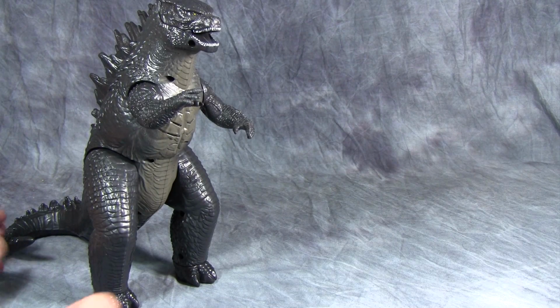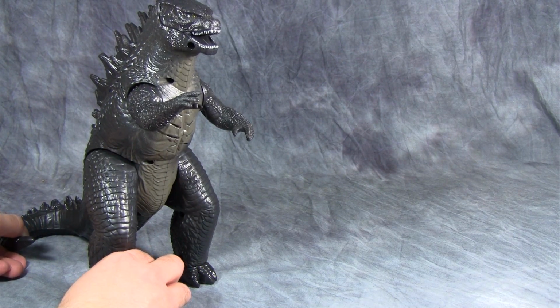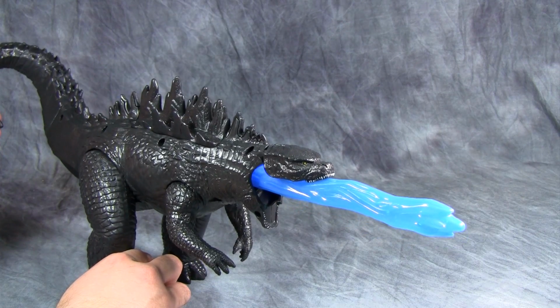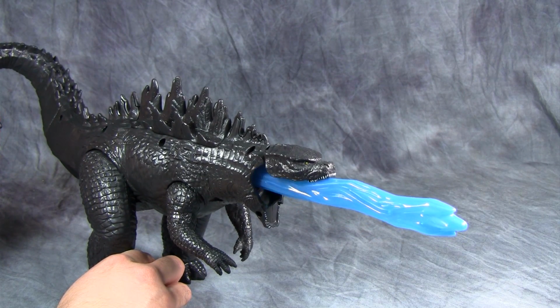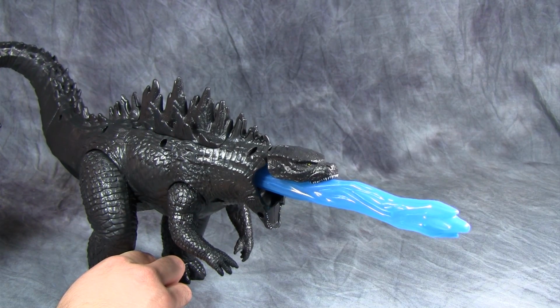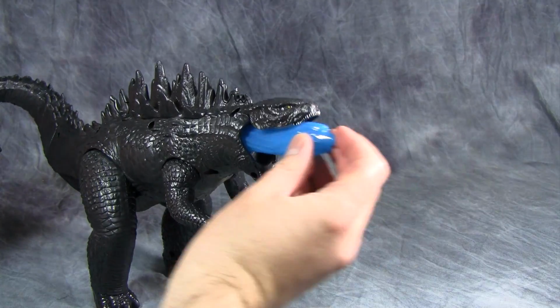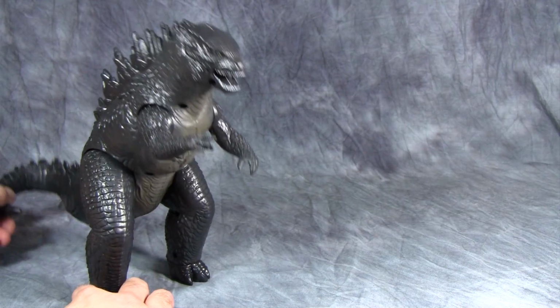His atomic breath gimmick is activated by pretty much holding his feet in place and then grabbing his tail and pulling him forward. And I'm not going to lie, that is about as horrifying as you think it is. That's really very creepy. And now we're in pitch darkness, so let's go ahead and do the gimmick again.